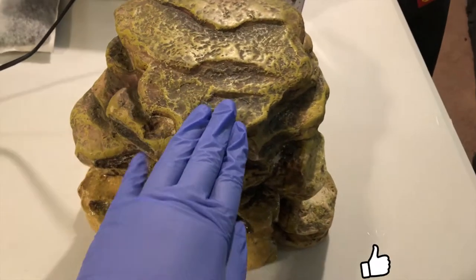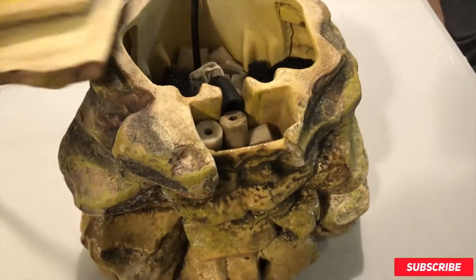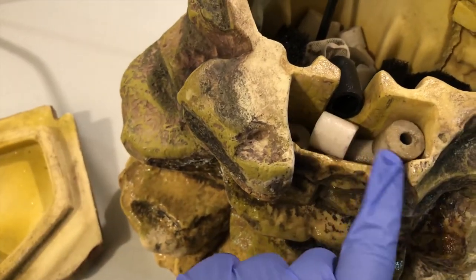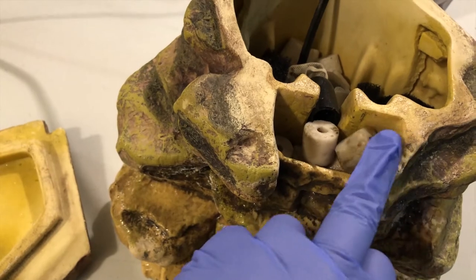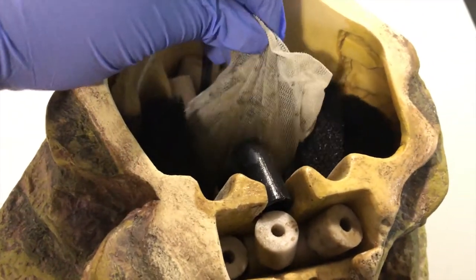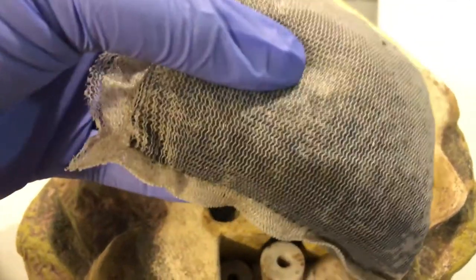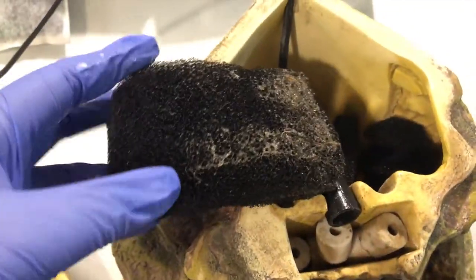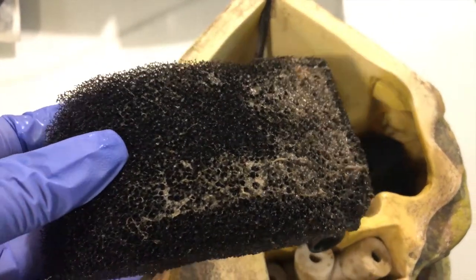So here is the filter. I put on some gloves so that I'm not touching it with my hands. This is the media here. I like to put it down in here so when the water is flowing from this part, it can bypass the media and help clean it. This is the carbon that I put on the inside — I put that at the very top. Here you can see the inside of the filter, and this here is the biofoam. As you can see, it has filtered out some of the debris inside the tank.